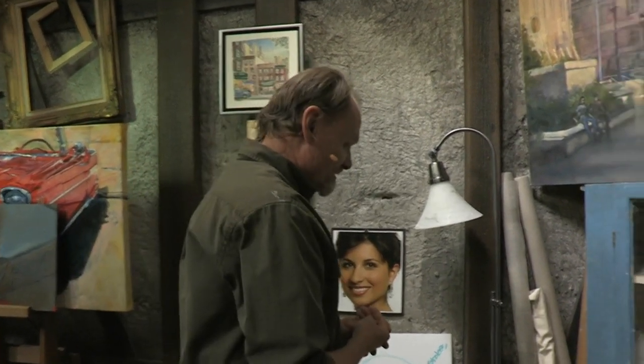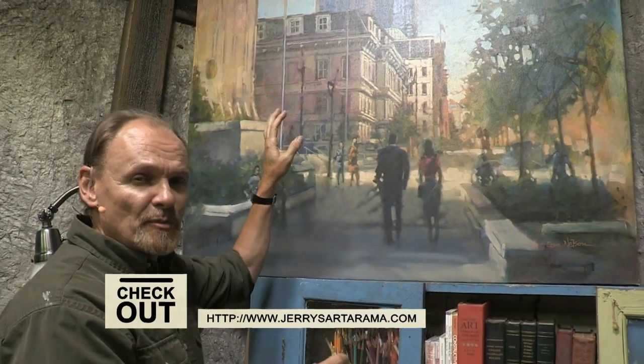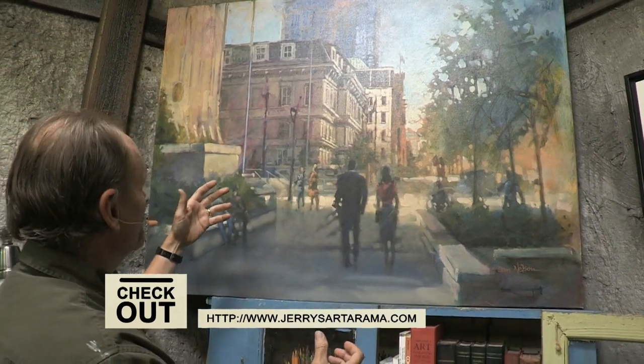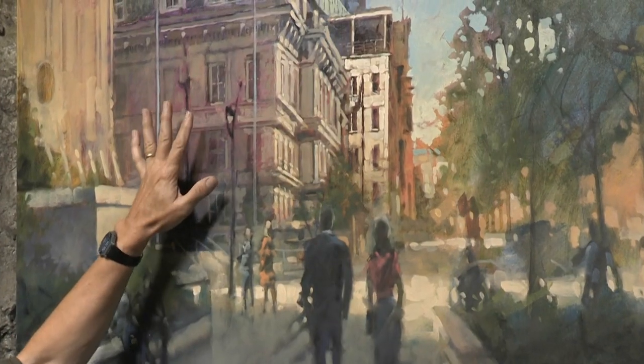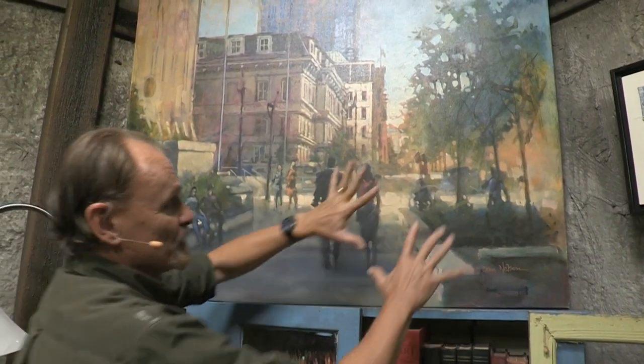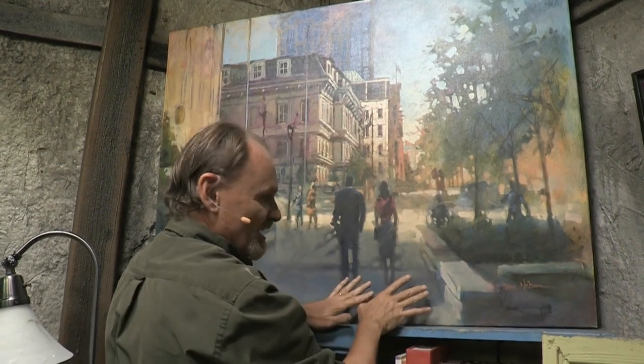Finally, rule of thumb number four: a little here, a little there. Artists often use the term 'unified palette' when referring to this principle — if you've got some of one color somewhere in your painting, use it also somewhere else. In this painting I think I've done that quite a bit. There's a sort of a pink blush underneath this building; the same pink blush appears in this corner of the building. There's a lot of yellow gold here, and likewise yellow gold here. Green here, green here, blue at the top, and blue at the bottom. A unified palette.